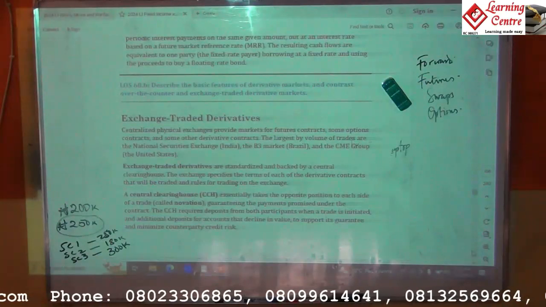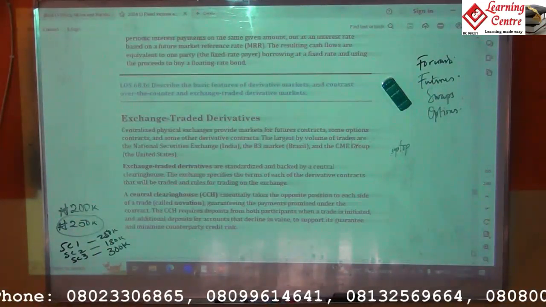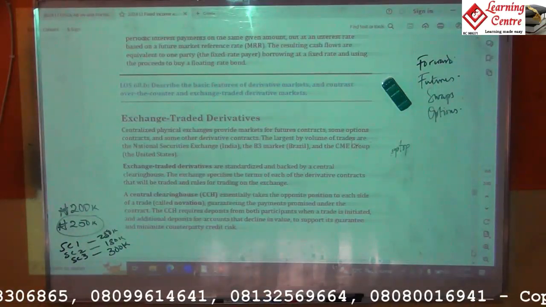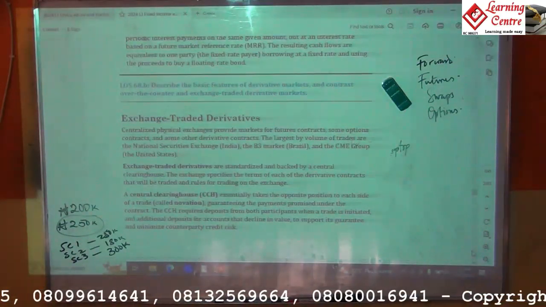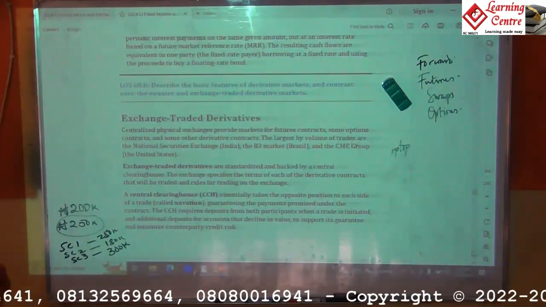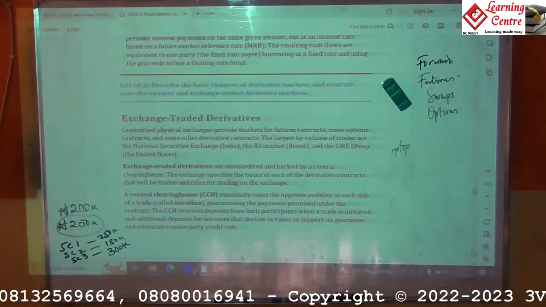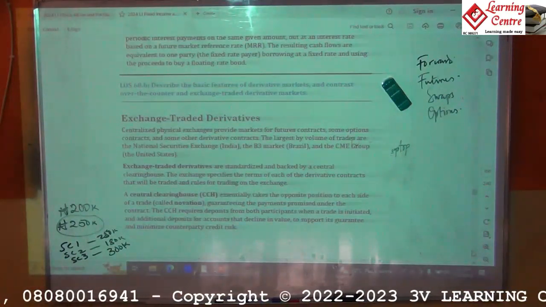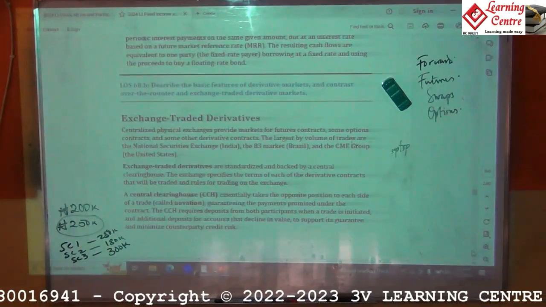Over the counter says this deal I've said now between me and Wes is over the counter, because I can tell Wes I want 250k and Wes will give it to me. But an exchange traded derivative is now in markets. And of course, when there's a market for things, there has to be standardization, there has to be processes.